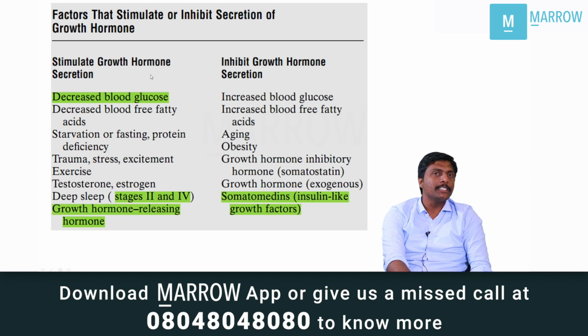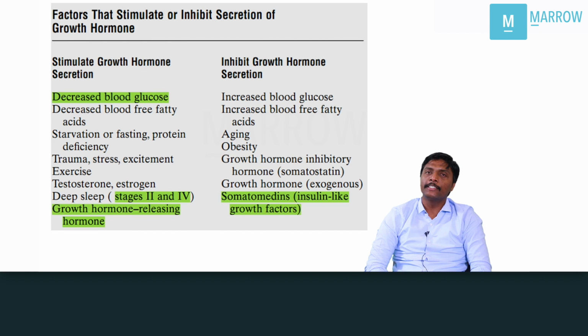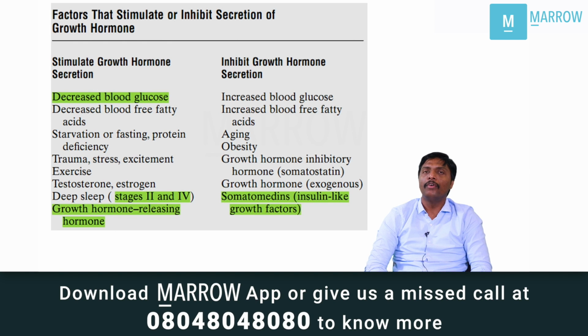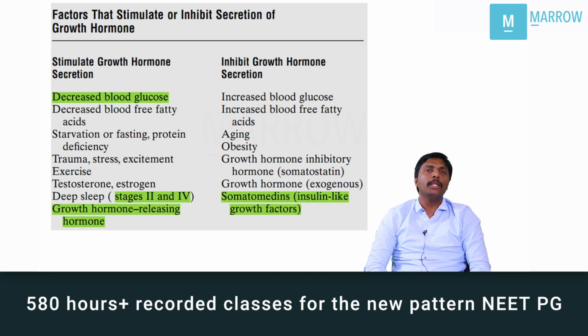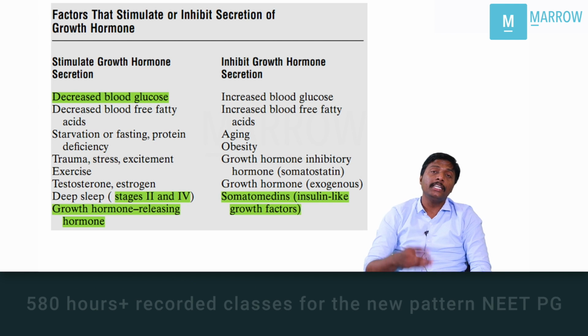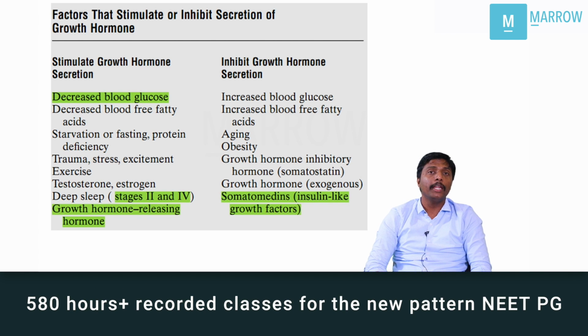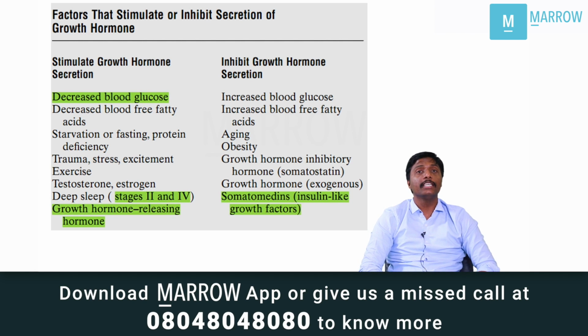Decreased blood glucose, or hypoglycemia. Exact MCQ: hypoglycemia is the most potent factor for growth hormone secretion. You can automatically relate this physiology information clinically. Sitting in OP, a diabetic patient is coming to you today. You are giving an insulin dose for him in the night. The next day morning, he is coming and complaining to you, I am having an episode of hypoglycemia.